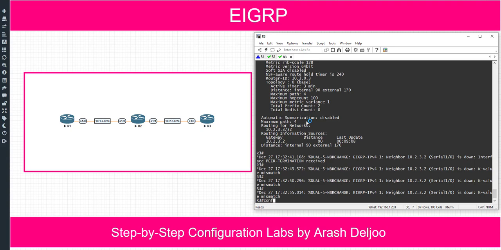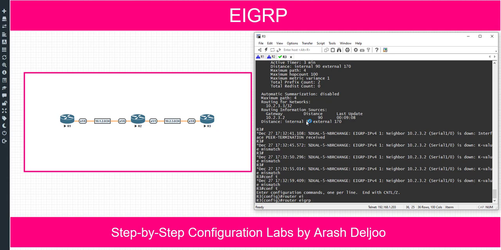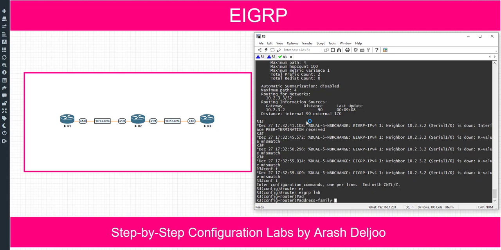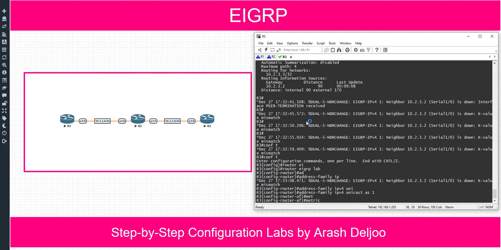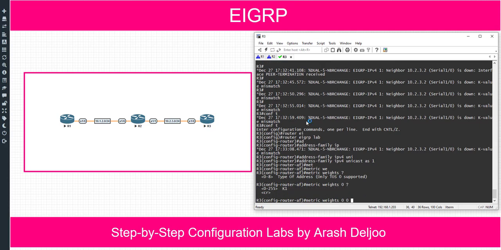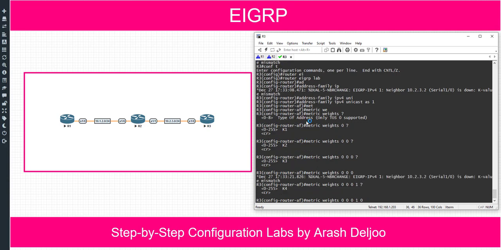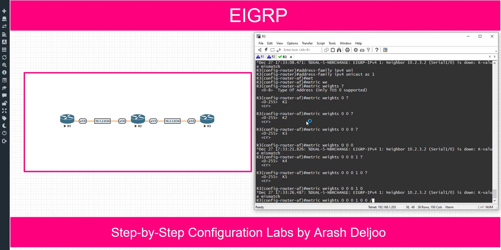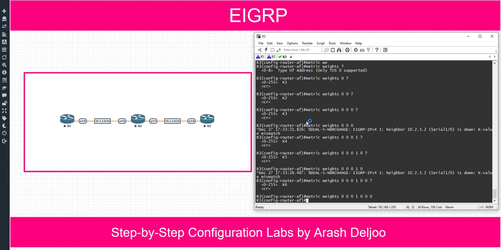In the router 3, we can also change it. Router EIGRP, for example, we configured router EIGRP lab, and after that address family IPv4 unicast AS 1. And here you can configure metric weights. Again, TOS is 0, only TOS 0 is supported, K1 is 0, and then K2 is 0, K3 is 1, and then K4 is 0, and after that K5 is 0. If you want, you can also configure the K6. Let me configure K6 as 0, the default value. That's it. Now we will have neighborship between the router 2 and router 3 also, because the parameters are the same.